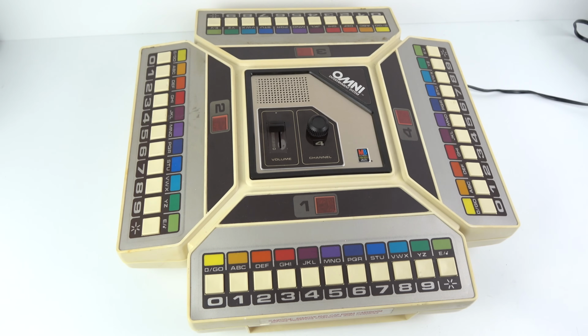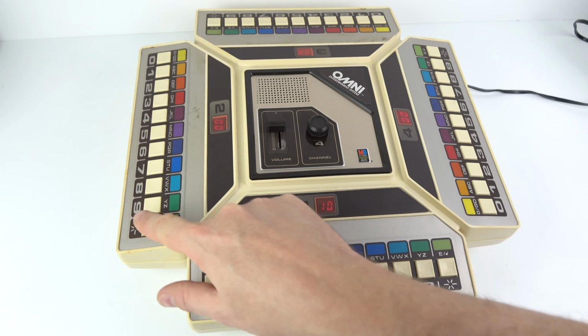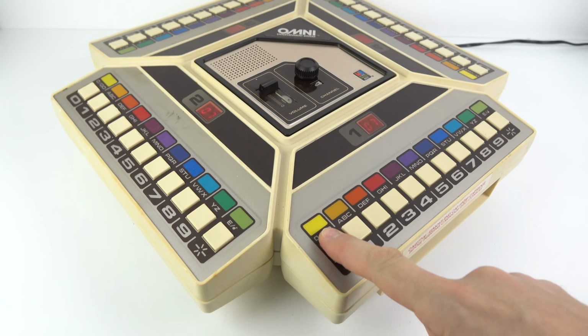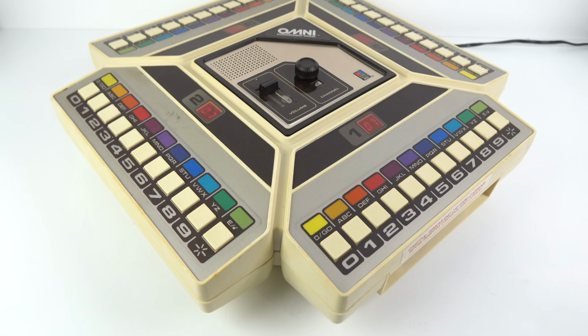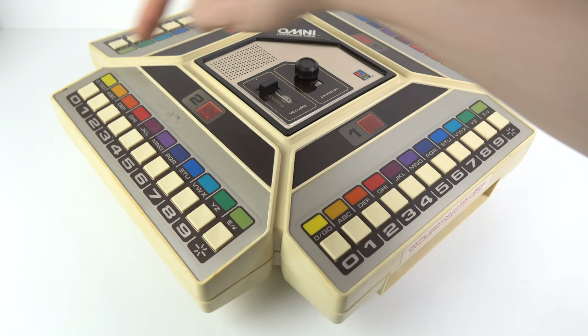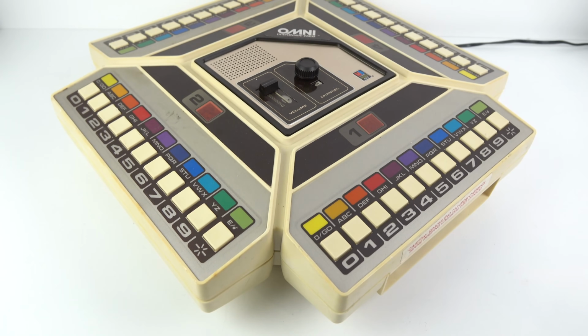Now at the start, each player signs in by pressing the enter key. So we'll sign in players 1 and 2 here by pressing enter. Notice each player gets 10 points. And for each question you're given a category, and you have to decide in advance how many points you're prepared to stake on it. Under the category Famous Names, another of our daily bonus questions. And at this point you decide how many of your points you're prepared to gamble on getting that question right, with the maximum being 4. So player 1 is gambling 2 and player 2 is gambling 3.